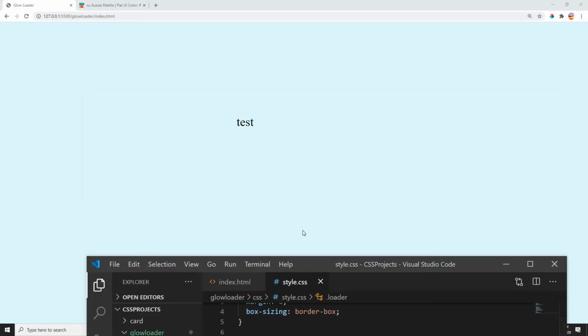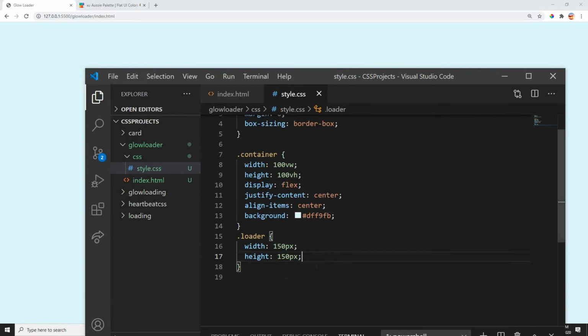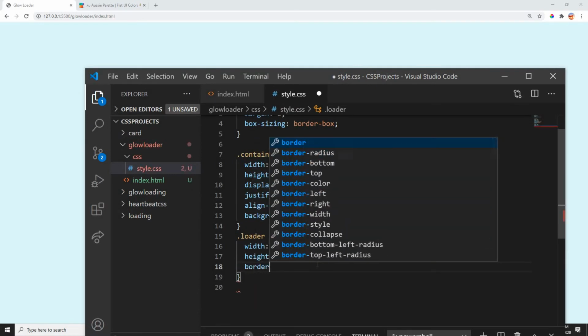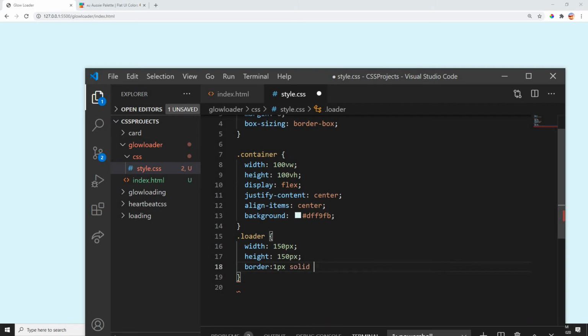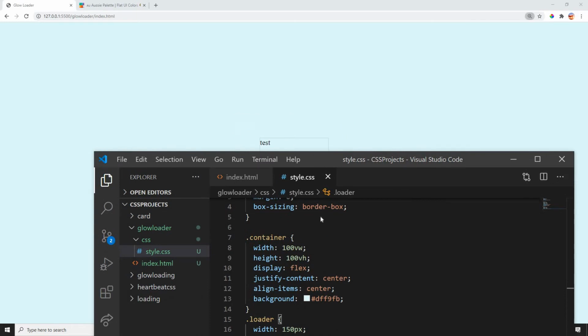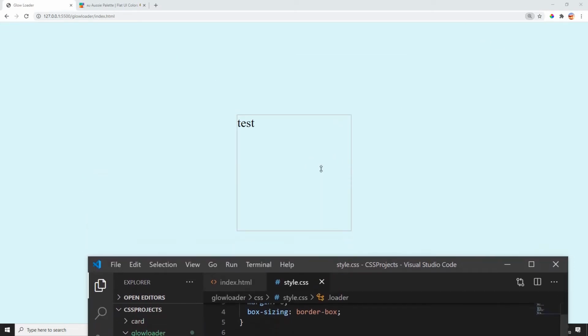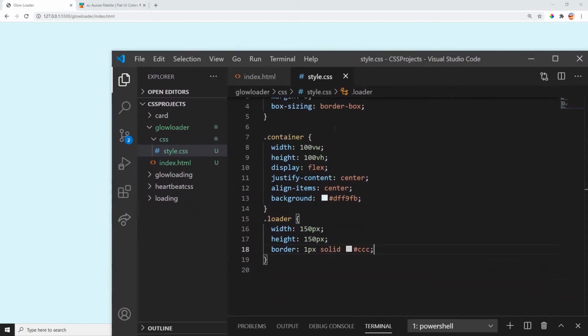So if I do it here, okay, now it does have a width and height for this one. If I want to see how it looks, let me give the border here, border 1 pixel solid. Let me do gray for now. So this is how it looks. I think I zoomed it in really big, at 300%, 250% here. That's why it looks really big, but it's fine. It's not so big. Okay, guys.